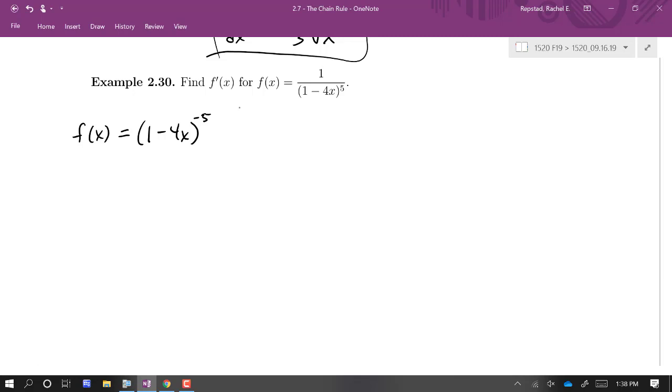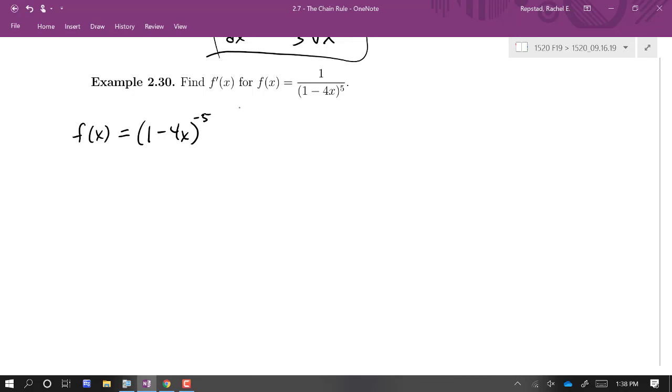There's another path forward. Anybody have another thought that came to mind when you looked at that? You could do like the quotient rule, right? The quotient rule is a little bit more work. I'm just pointing out that if that was your thought, it was not an incorrect thought. Often there might be more than one path forward as we're working with functions. It's a little bit easier to do it this way.